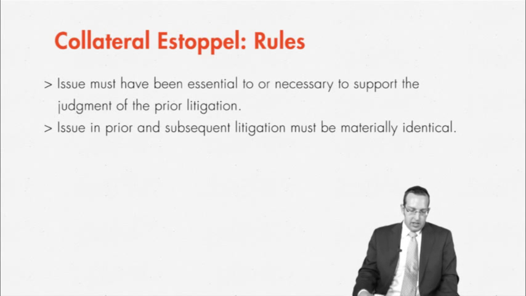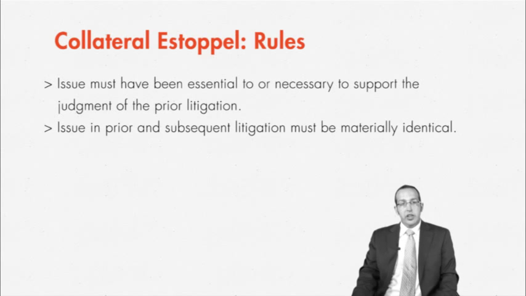collateral estoppel will not apply. Now, if you're faced with a prior judgment that implies the issue in your current litigation but doesn't decide it directly, be very wary. You can have collateral estoppel by implication, but if there's any other way to read the prior judgment that does not get to your issue in the current litigation, you should interpret the prior judgment so as not to reach the issue in the current litigation. It's going to be fairly rare, or you need a fairly crafty exam drafter, to come up with a case where collateral estoppel by implication is actually going to work, where the prior judgment very clearly implicates the issue at hand, even though it doesn't say so explicitly.